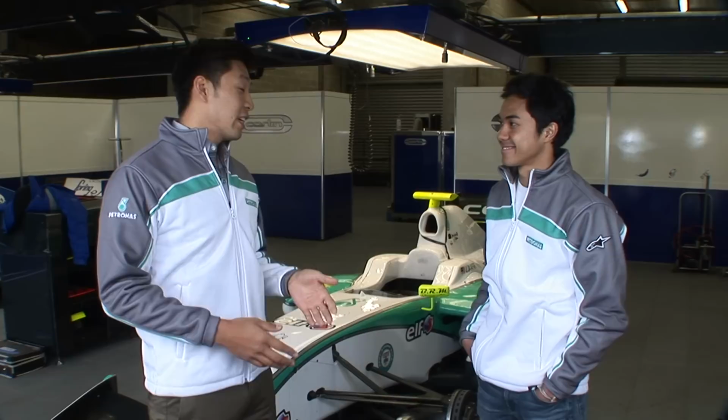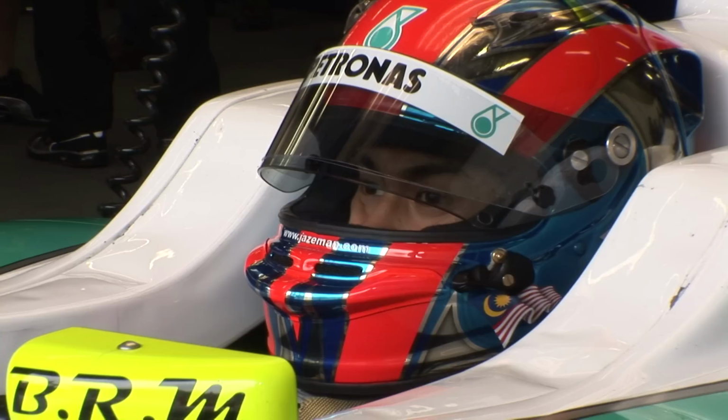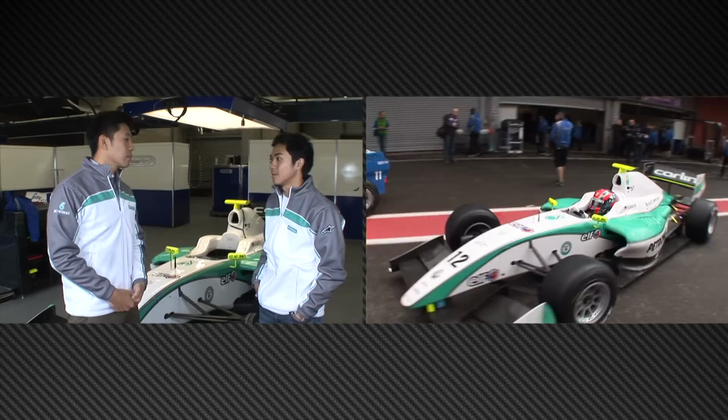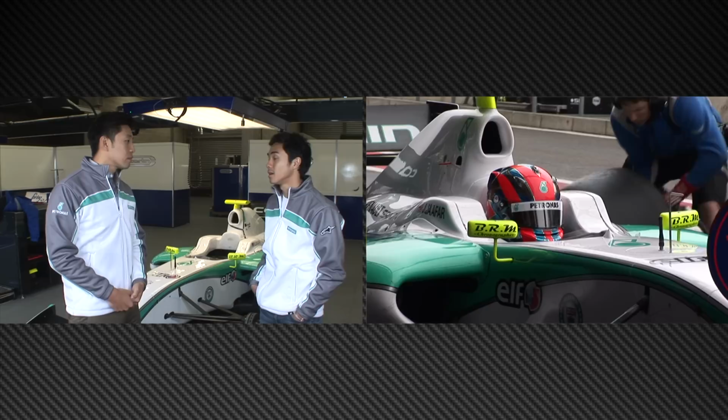Mm-hmm. Well, we're at the Circuit de Spa-Francorchamps, right? It's a totally new circuit, and many people tout it as being a springboard into Formula One. What do you have to say for that? Well, I've raced here over the ladders in the junior categories in BMW and Formula 3. Had good memories here, finishing on the podium. And now stepping up to, I would say, the highest step before Formula 1. And it's been amazing racing here. I had an awesome free practice yesterday, and driving this car around the circuit is incredibly quick. But yeah, we're still waiting to see what the end result is, and hopefully it turns out well.